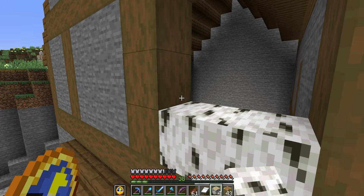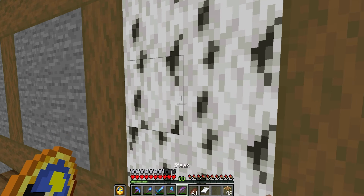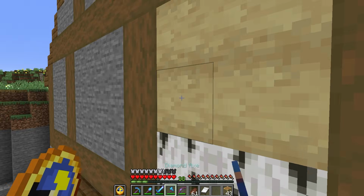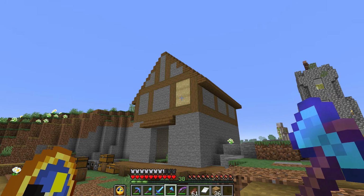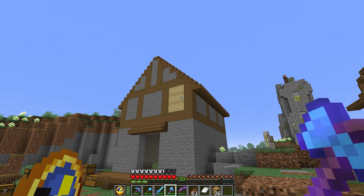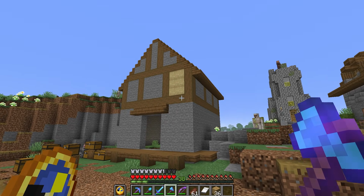So up top here, the color I want to use for this whole top section is going to be the birch. Now, not this one. No, this one. That's the guy right there. And I think that'll look pretty nice. It's a good look. But I picked birch because it has some nice colors on either side of it.